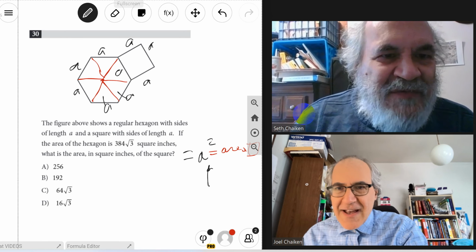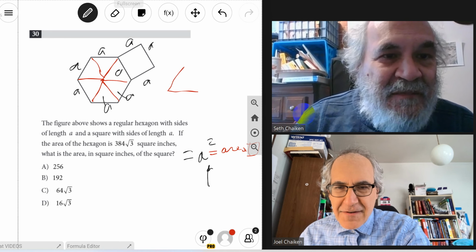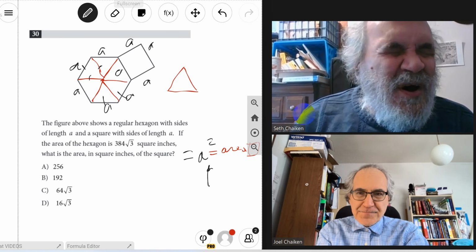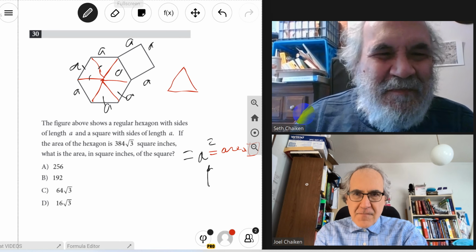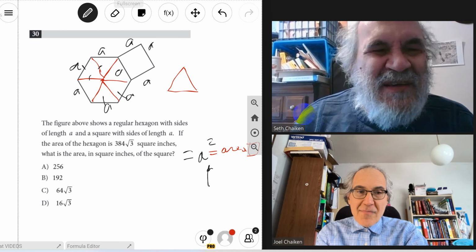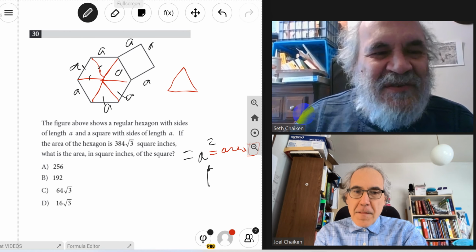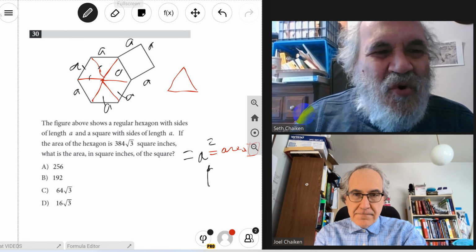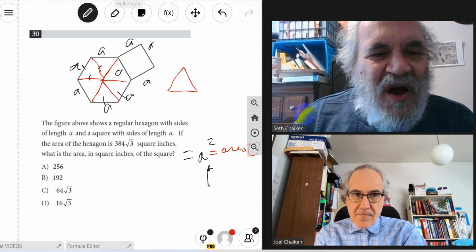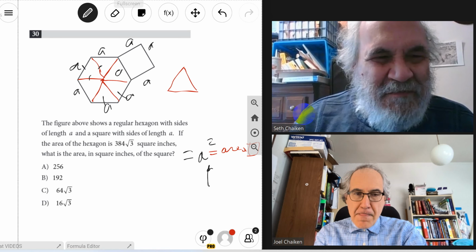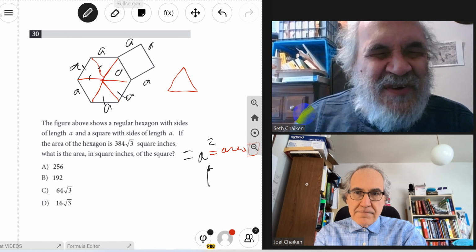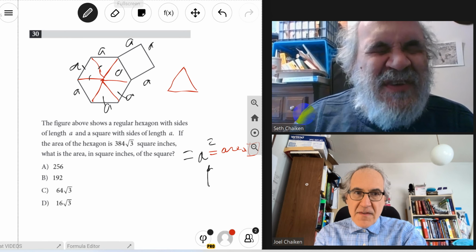How do you know these triangles are equilateral? It's all the angles are 60 degrees. It's just familiarity with hexagons. If it's a regular polygon, then all the triangles defined by the center and the side are congruent. Since it's a hexagon, there are 6 of these triangles. It's 360 degrees around the circle, so each angle is 60 degrees.